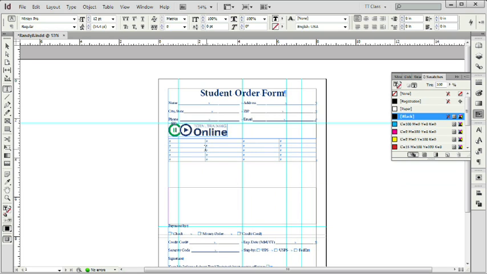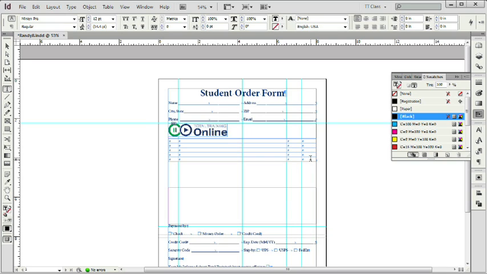And now, working from left to right, I'm going to align these columns to match up with my vertical ruler guides. So first I'm going to take this one and move it to the 1 inch mark. I'm going to take the second column and line that up at 6.5 inches. Then I'm going to take the third and place it at 7.25. And finally, the end of the fourth column I'm going to put right against my right side margin. So it's easy for me to take that and bring it in.